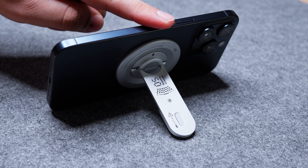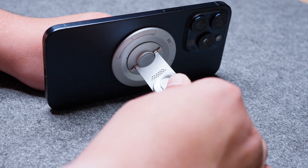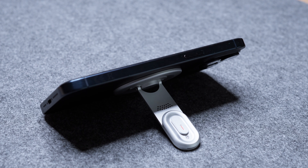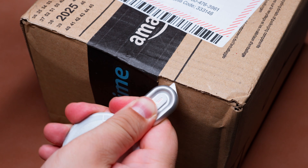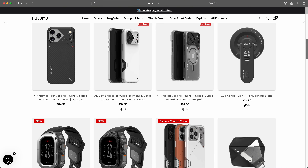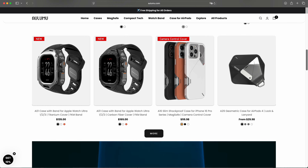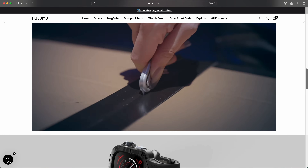The stand is very sturdy yet flexible — if the angle isn't comfortable for you, you can just rotate the stand, make the angle smaller, and it will still keep the phone in place. But the most unexpected thing was this little plastic knife hidden in the stand. I deal with packages all the time, so it comes in really handy, and it's pretty sharp for paper and sticky tape. Alumu has different types of accessories, so if you're into this design, do check their lineup. Disclosure: I got the stand from Alumu, but they didn't provide any payment or editorial input to any of my videos.